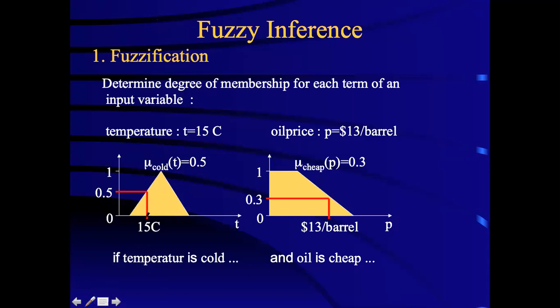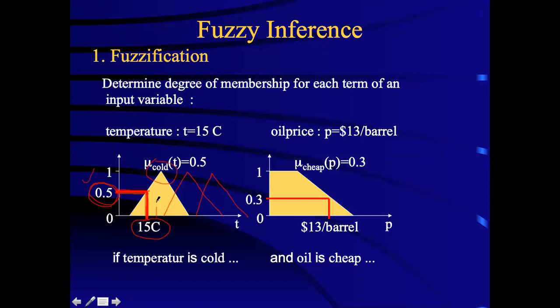और cold की membership value जो है ना, if you have a triangular membership function, तो fuzzification process ये होगा कि 15 degrees के against जितने भी temperature के linguistic descriptions हैं उसमें उसकी membership value को आप determine करें. तो cold के केस में membership value जो है वो शायद 0.5 आए, let's take this as an example. और अगर फर्ज करें warm यहाँ पे कहीं पे है और hot यहाँ पे कहीं पे है, तो 15 degree जो है वो सिर्फ cold में membership value है, hot में भी नहीं है और warm में भी नहीं है. तो 0.5 is primarily the membership value associated with 15 degrees in cold range.